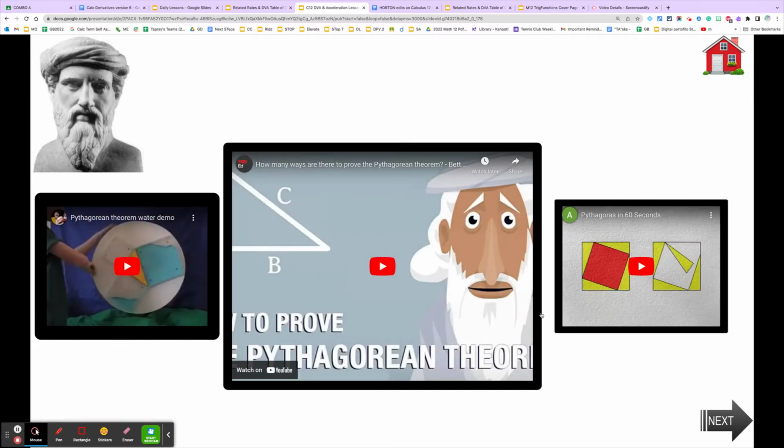First, I really recommend that you look at these. These are some great proofs of the Pythagorean theorem, but I am assuming that all of us are very comfortable with a squared plus b squared equals c squared. So I am assuming that. You can watch these clips on your own time to take a look at the proofs, and they're nice to watch, and I encourage you to do that.